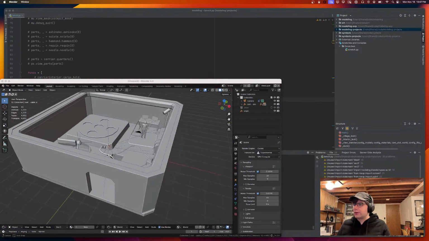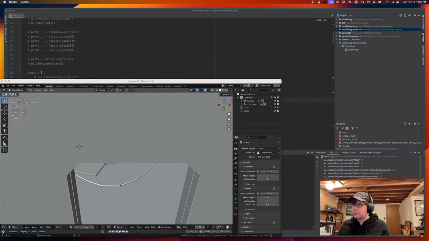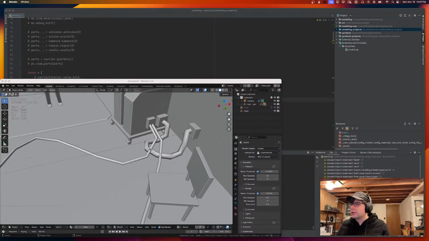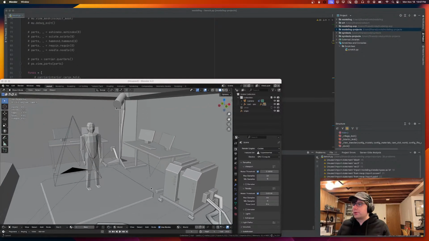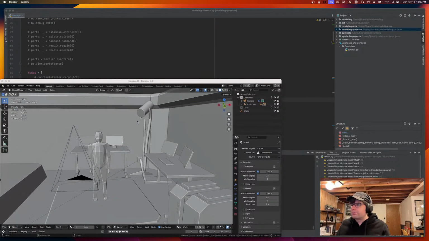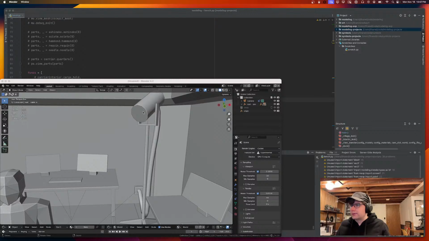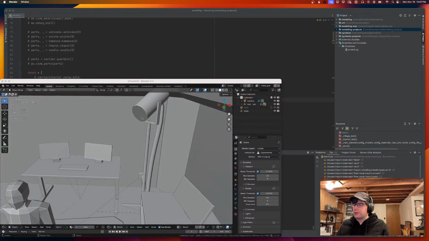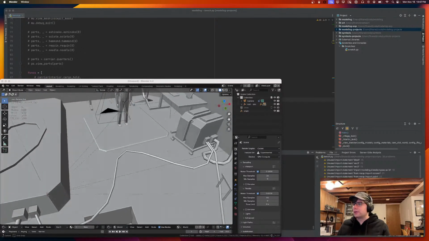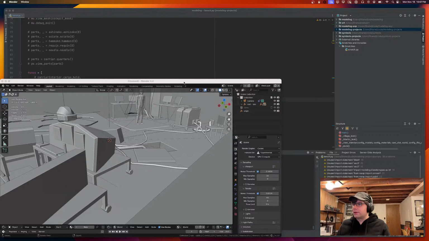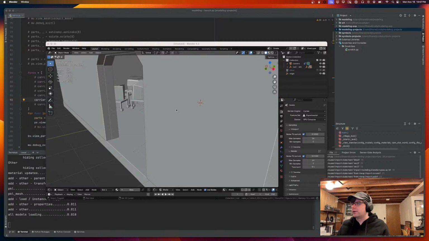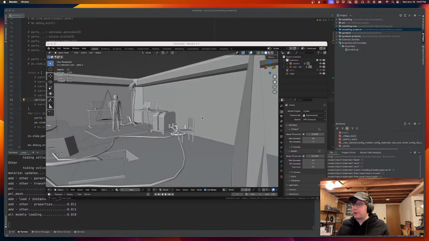Yeah, so here's what it looks like in Blender. You can see some of the shading on the cables. The cables have smooth shading. There might be some kinks to work out with that, but I think for the most part it looks pretty good. Oh, and something else we're going to have to do is, when we bring this into the game, we're going to put an actual light on this spotlight. So where this light is aiming is where the spotlight that lights this scene is going to be aiming. And that's definitely going to take some fiddling around. I don't think we're going to get it looking quite like we want on the first try, but it's going to be a fun process of trial and error to get that.